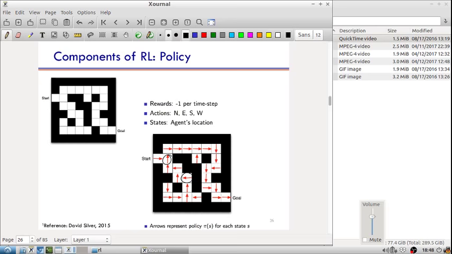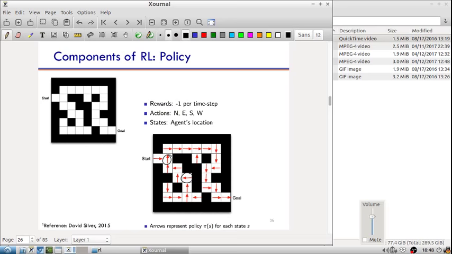This is a planning problem. If you as an agent knew everything about the maze, you would solve the maze. When I say planning, think of a pure computational problem. Everything is given, input is given, you just process the input and give an output, which is the policy. That's a planning problem. Here, your input and outputs are specified by what I said before. Your input is a state, you take an action, your output is a reward. So it's at a different level. It's not a planning problem. It's a reinforcement learning problem.